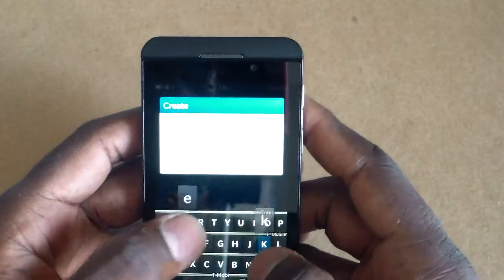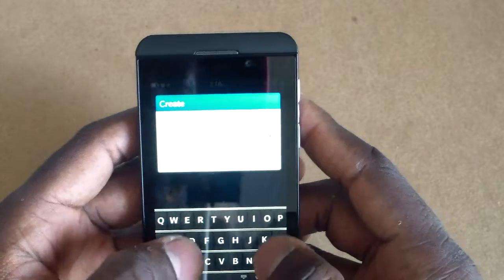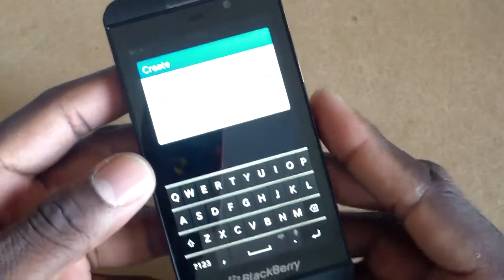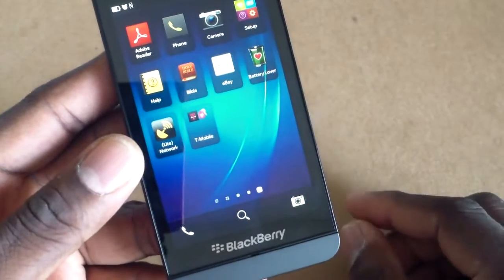This keyboard, you can see the autocorrect thing was down there at the bottom, but I didn't notice it. So you can see how the keyboard looks. It's really nice. You can use little swipe gestures, but I don't do that.